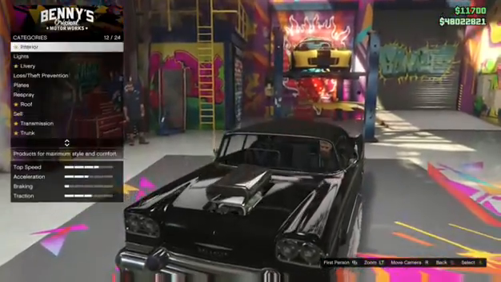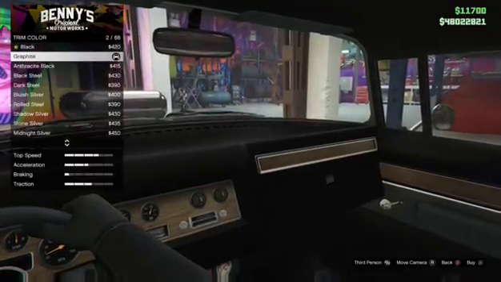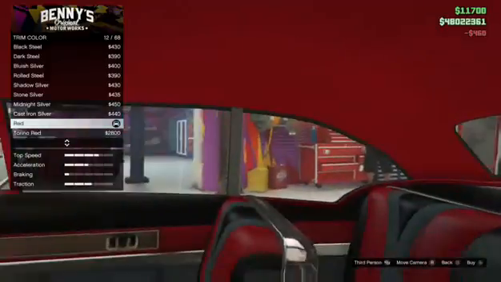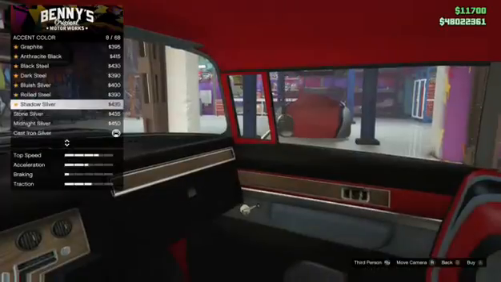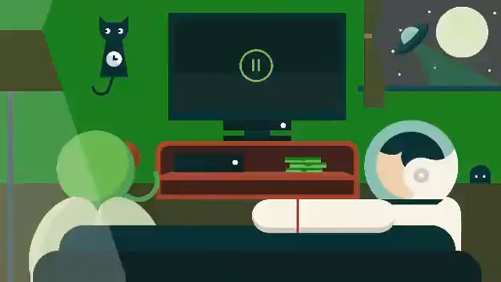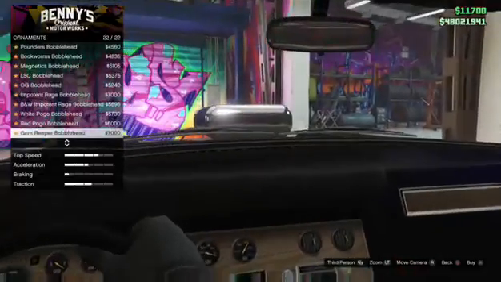So, where the hell was I? Oh yeah, I was up to the interior bits. Do you want to trim it? Trim color, yes. You want to make it red to match the outside. That is a nice red, very nice red indeed. Yeah, let's go for black and red on the inside, people. Black and red on the inside looks very nice.